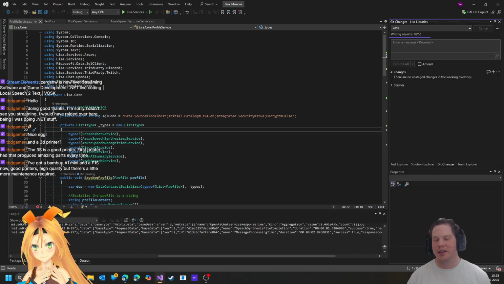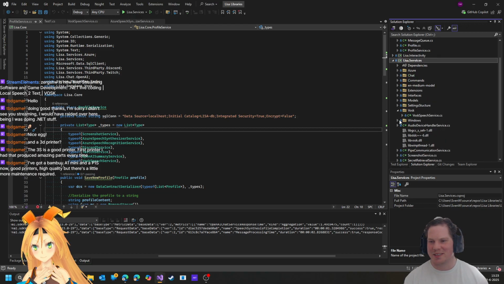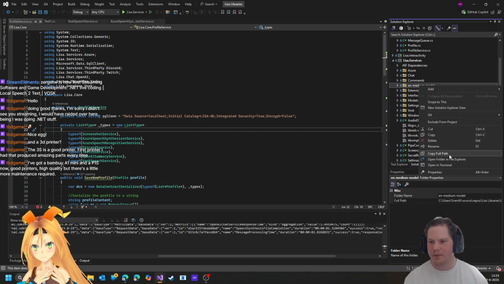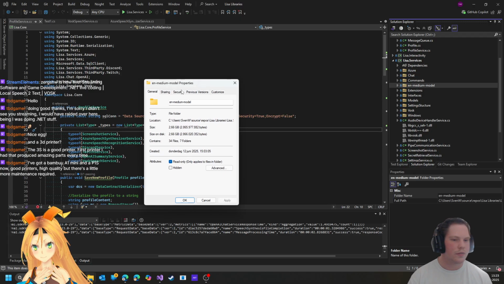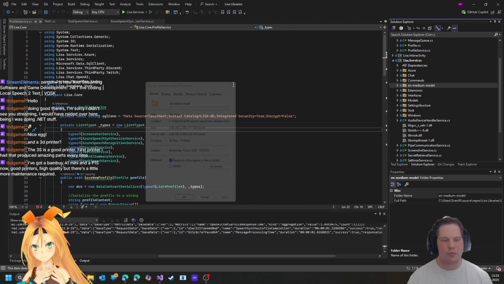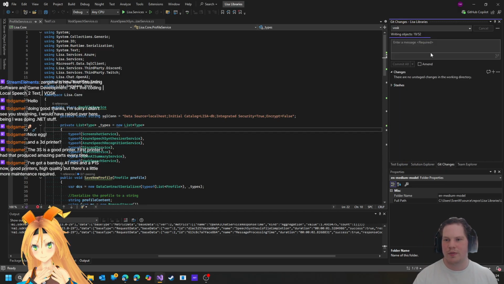I seriously miscalculated the size of my speech model. How big is it? Now I'm curious. Where are you? Open containing folder, properties. It's only 2.6 gigs. It shouldn't be this bad. Or maybe it's just because OBS is also hogging a lot of bandwidth.